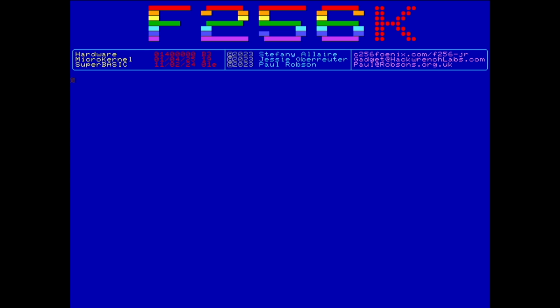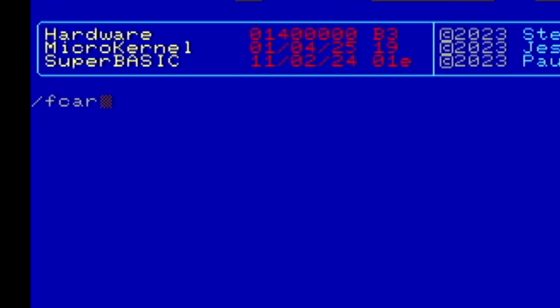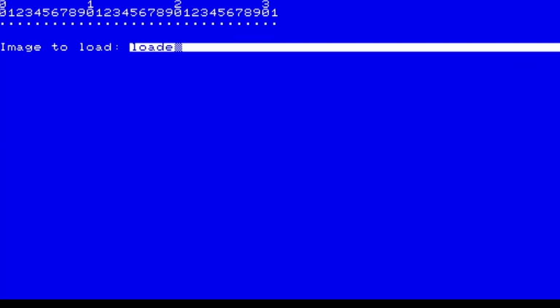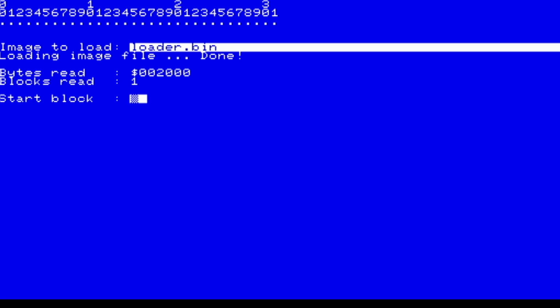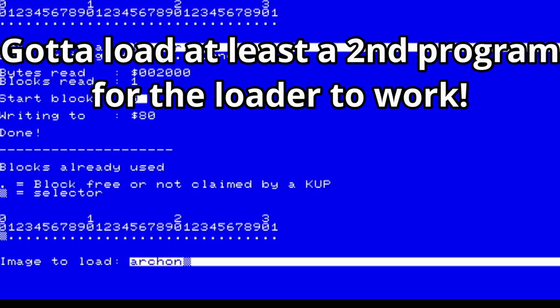By the way, if you want to start over with your cart, just do Fcart space erase all data. This will let you start over. Second, what we need to do is to dedicate the very first block inside the cartridge so that it carries a program loader of some sort. He constructed a cup bin file called loader.bin that you put in at the very first block 0 of that cart. It gives the best of all worlds.